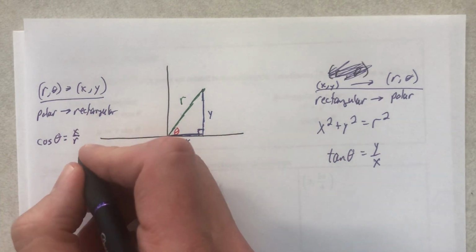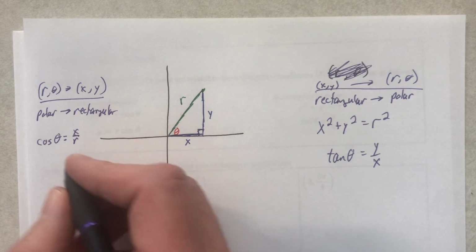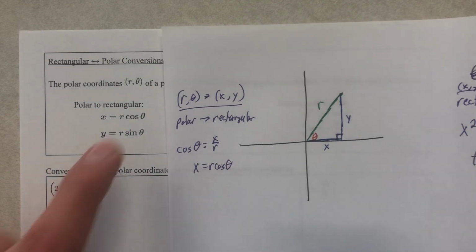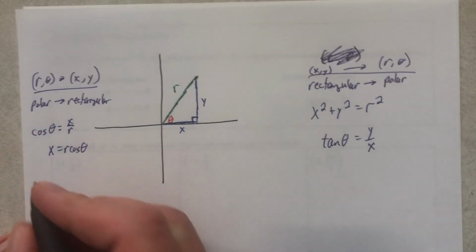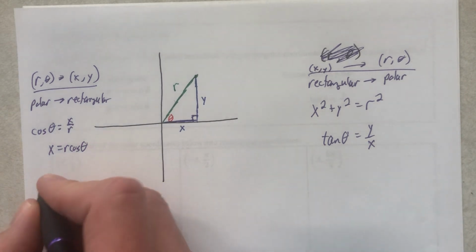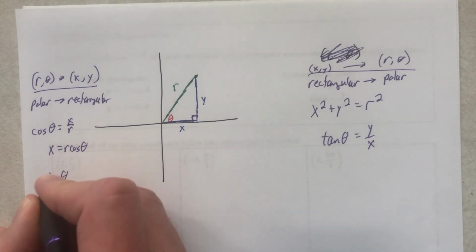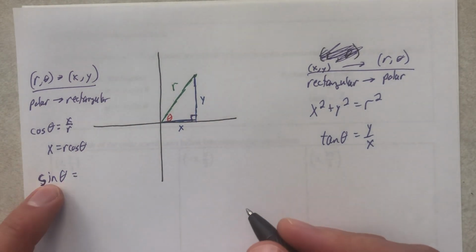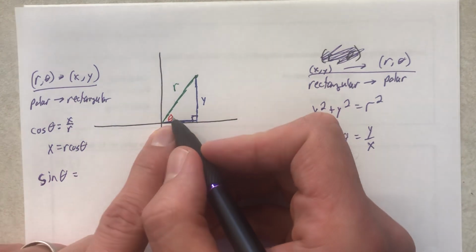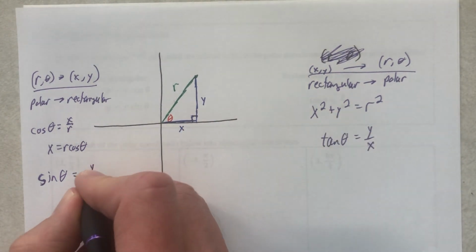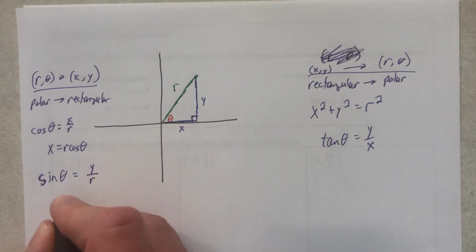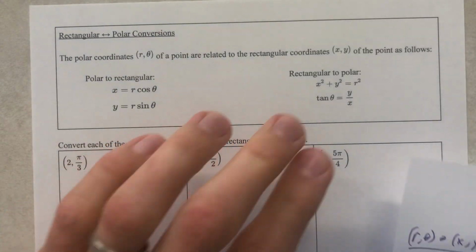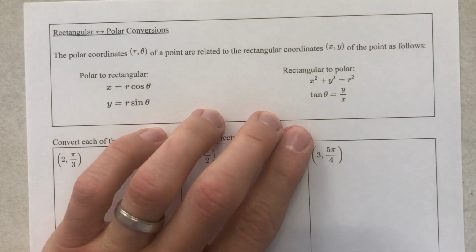Taking that logically where it goes, if I multiplied by r, then I would have r cosine theta. And that's where this comes from. And we're going to do it again. I want to know y. Tell me y. I would do sine of theta. Almost wrote the wrong thing is what I'm trying to say. Sine of theta would be opposite over hypotenuse. And you can solve this for y. So y would be r sine theta. And that is where all this comes from. So it's an excellent way to remember that.